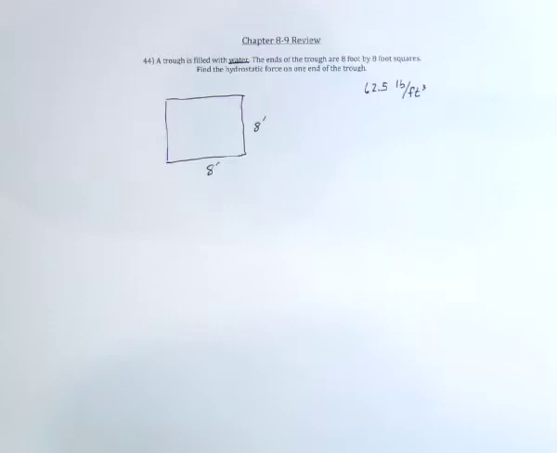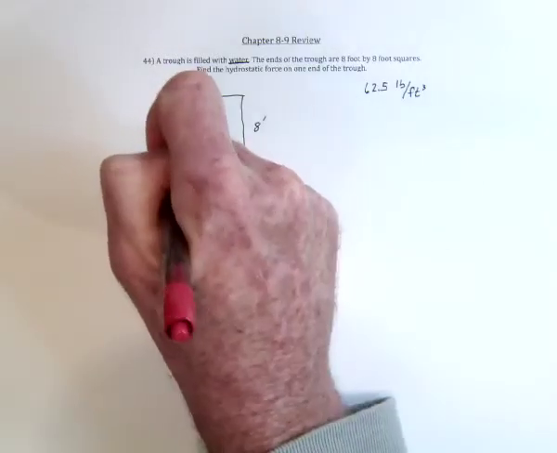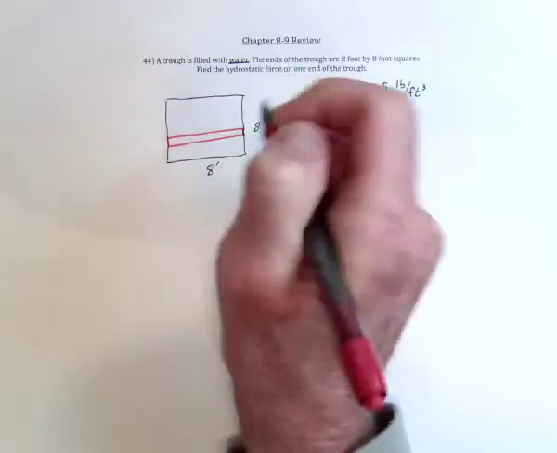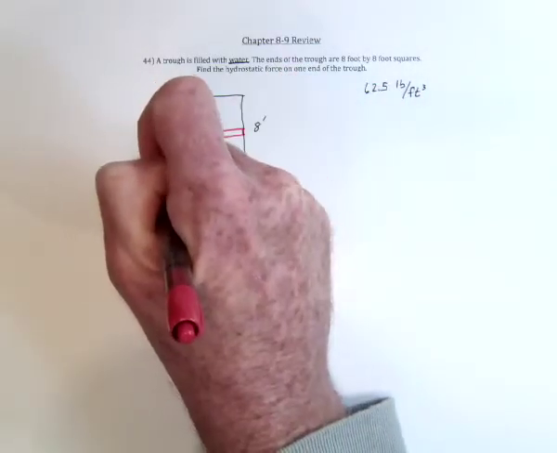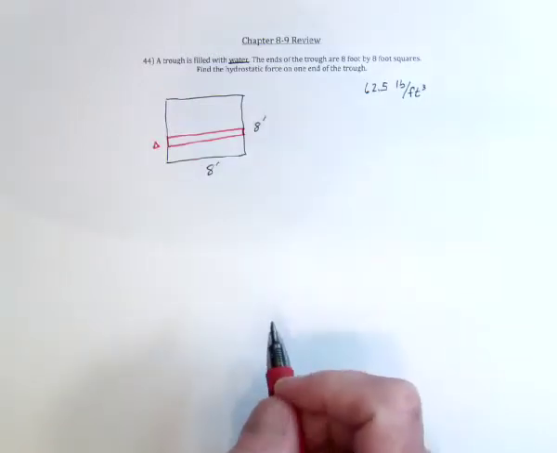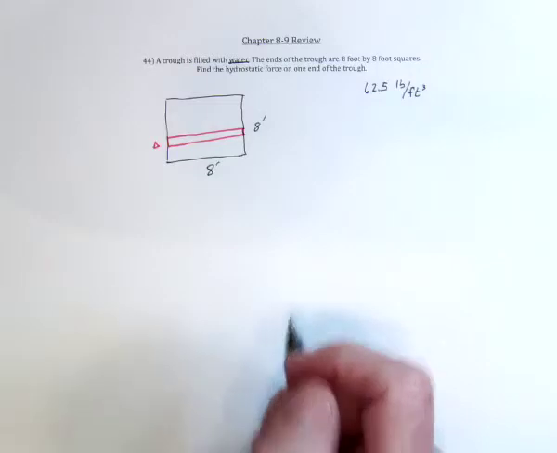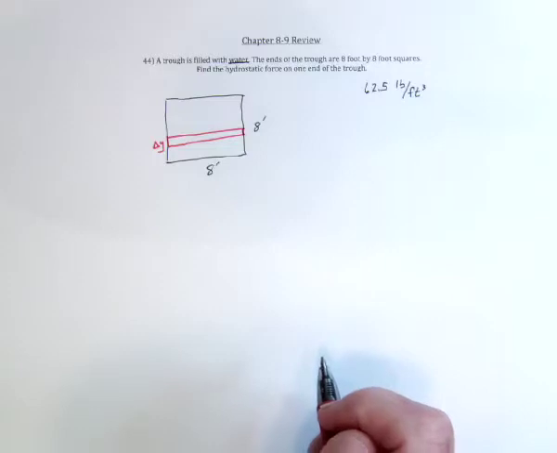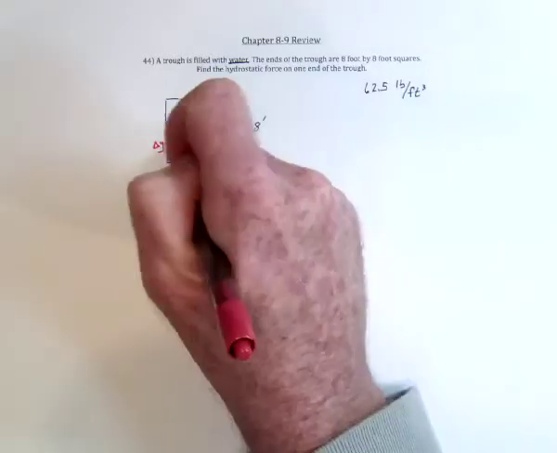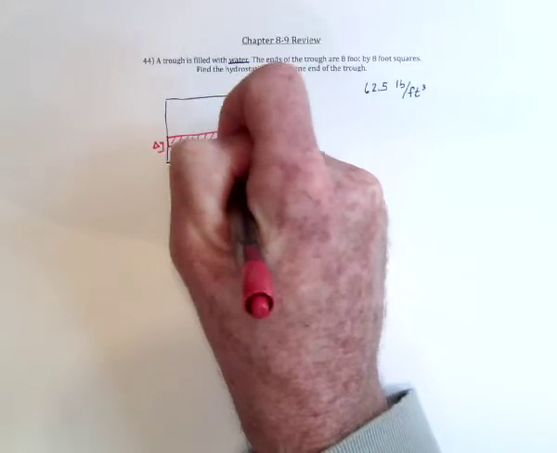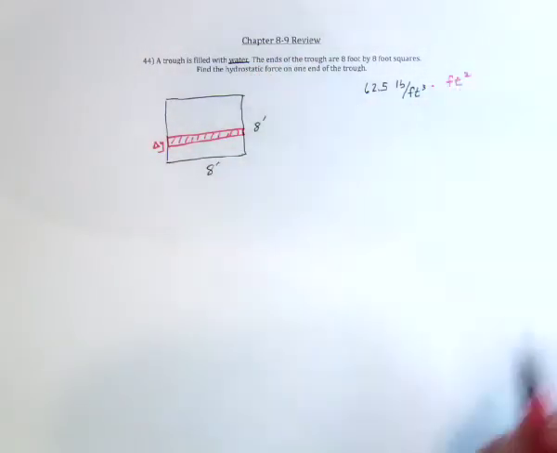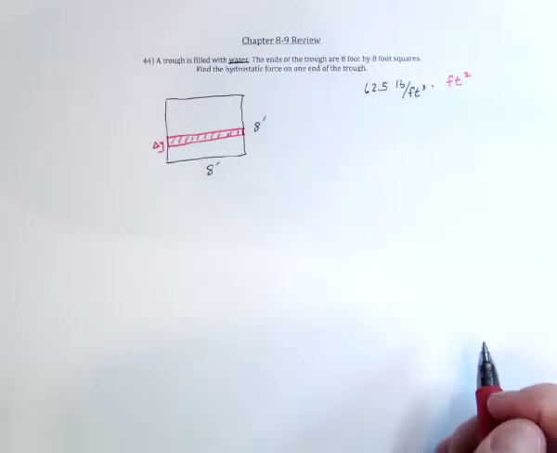In theory, what you do is take a rectangular strip and find the area of this strip. Usually this width would be called delta x when you're going left to right, but this is going up and down, so I'm going to call it delta y. Find the area of this strip, multiply this by area, and you will have pounds per foot.